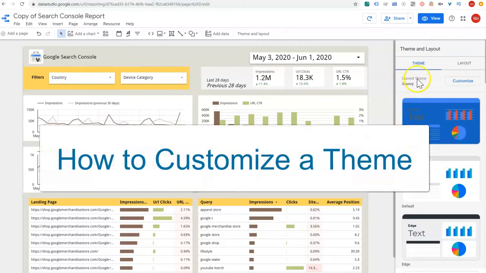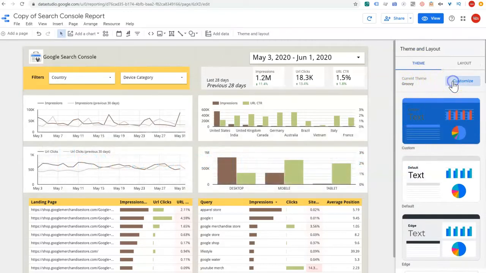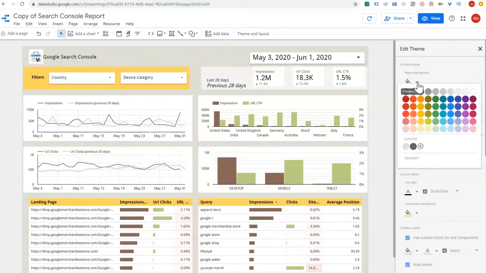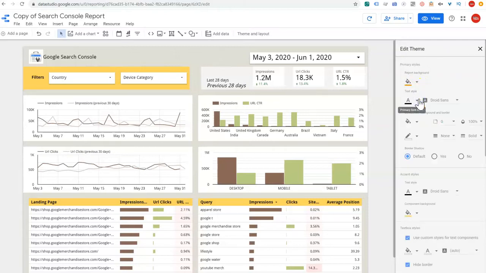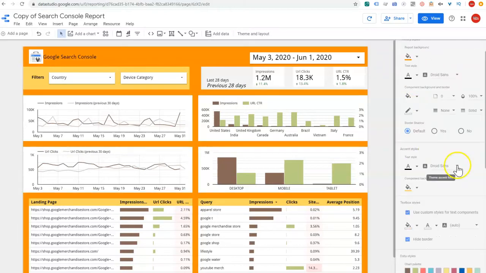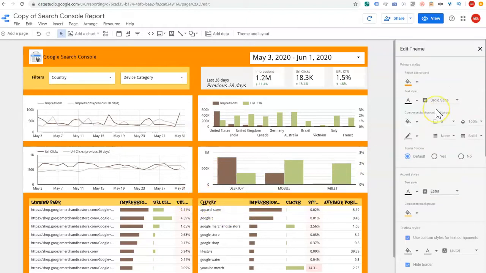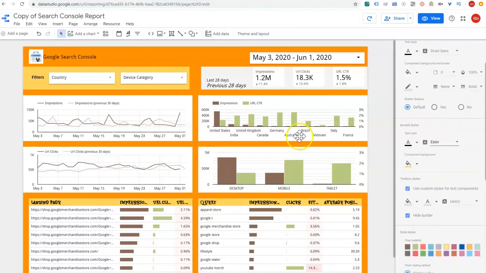And the way you're going to do that is by just going to your current theme and clicking on Customize. So if I want to change the background color, I can. If I want to change the text to something really stupid, I can do that. Now, I really recommend that you start to play around with your different options for editing your theme so you can start to see what changes are reflected where.